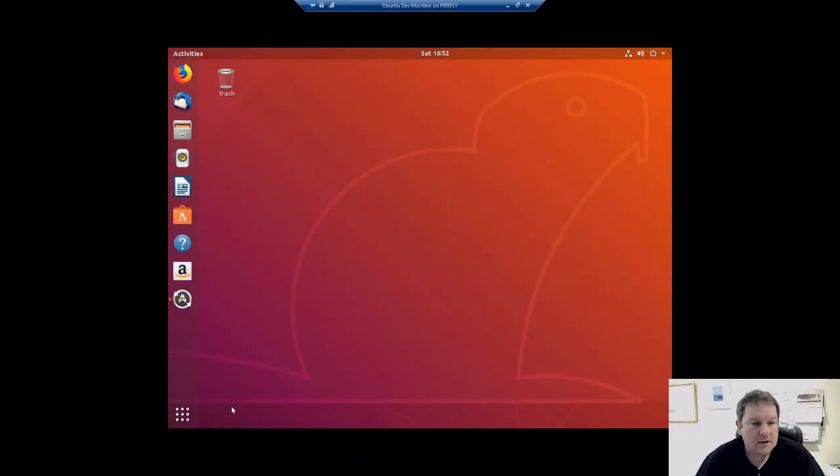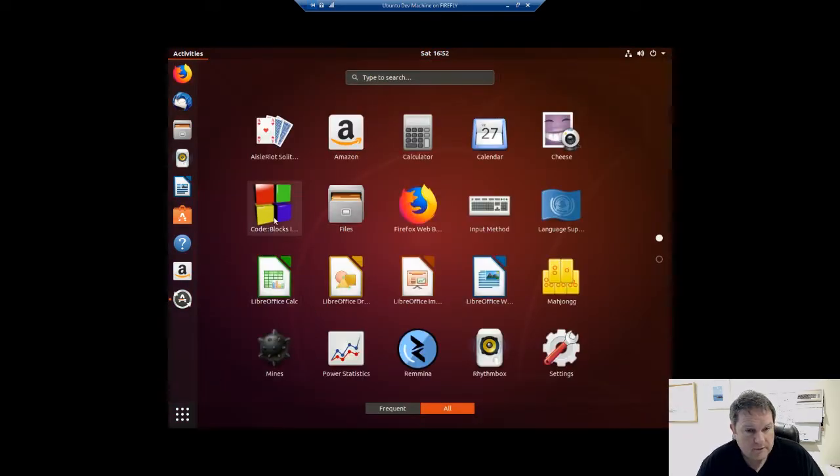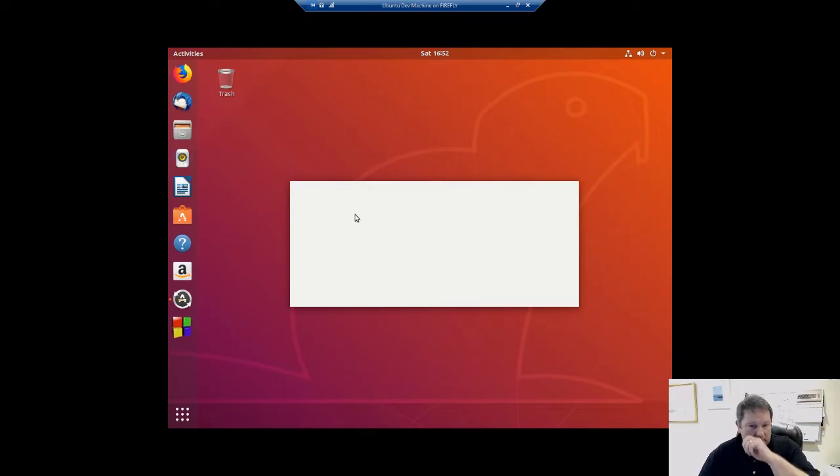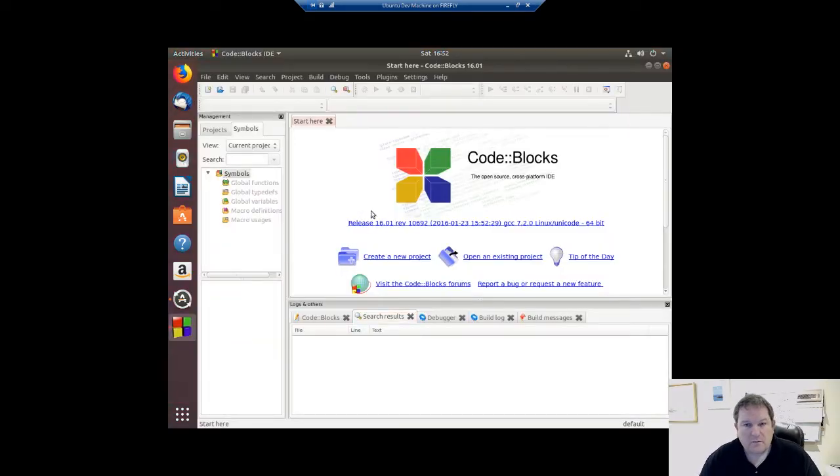In the last video, I got as far as installing Linux and installing Code::Blocks. So I'm now going to use Code::Blocks, if I can find it again, to create the application that we want to do, which is our bare bones server. Now, again, I have not used this IDE, so I'm not entirely au fait. It's a borrowed word, but I don't really know my way around it, so I might be stumbling a bit, so I apologize for that in advance.